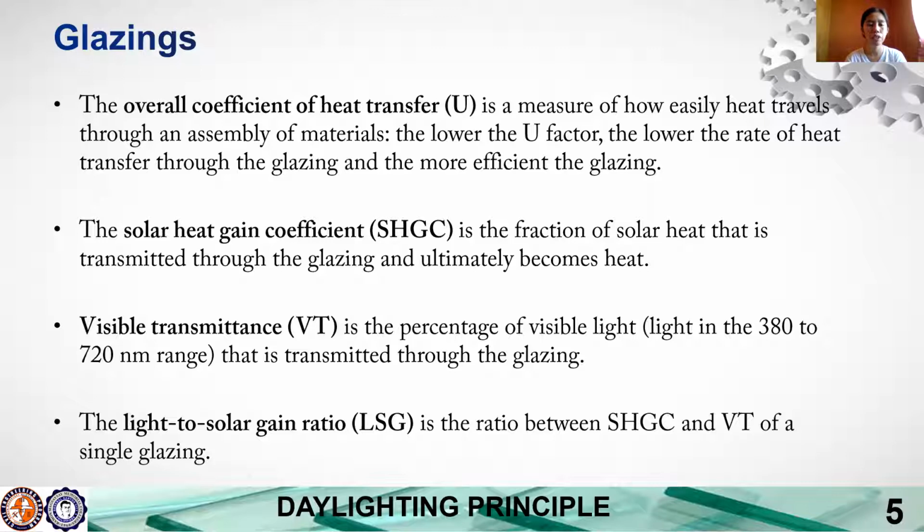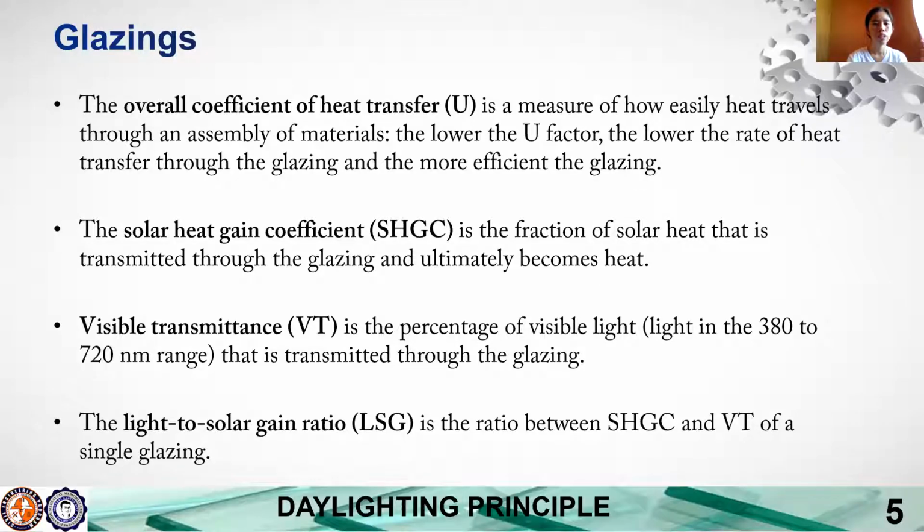The third one is visible transmittance, or VT, the percentage of visible light that is transmitted through the glazing. When daylight in a space is desirable, high VT glazing is a logical choice. However, low VT glazing such as bronze, gray, or reflective film windows are more logical for office buildings or where reducing interior glare is desirable.